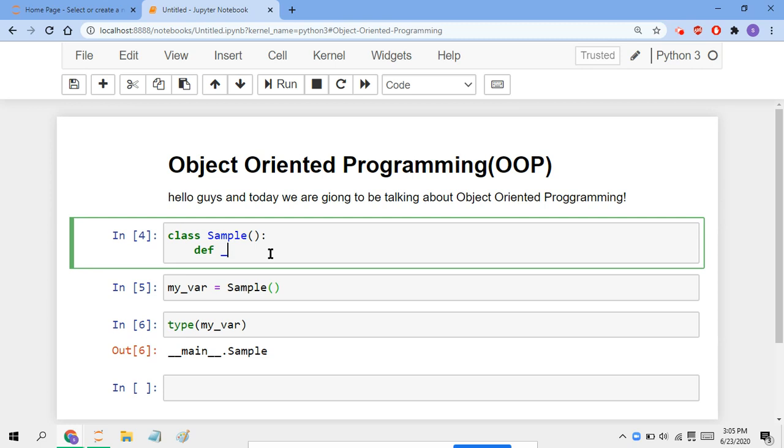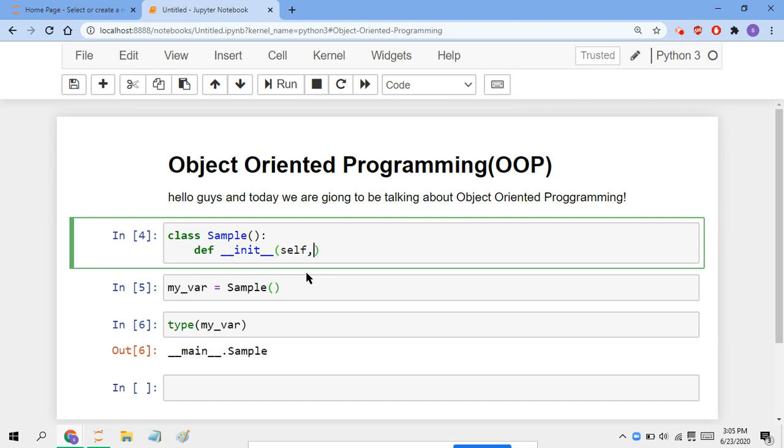This is a magic method. Methods are like functions in classes. It's a dunder method rather, because it has two underscores. This magic method is called __init__, and this helps us give attributes.